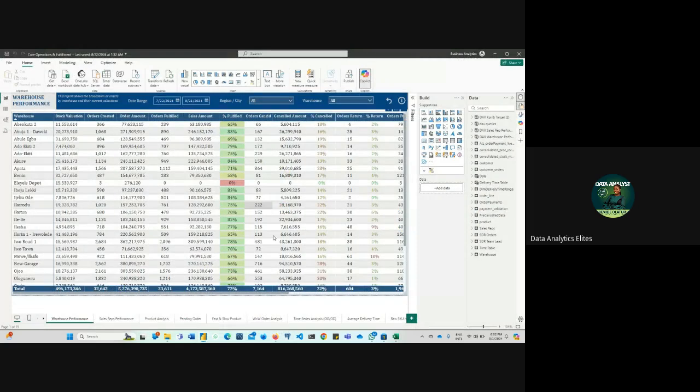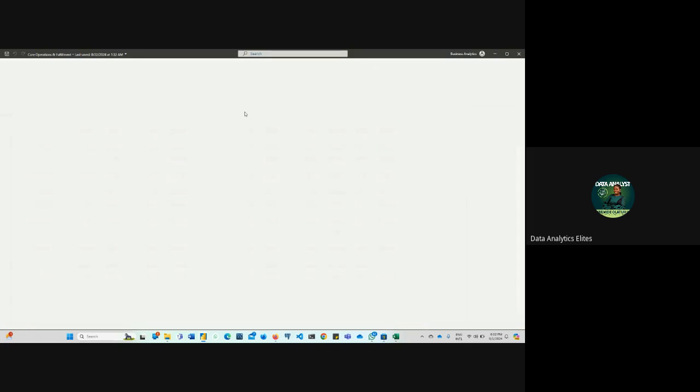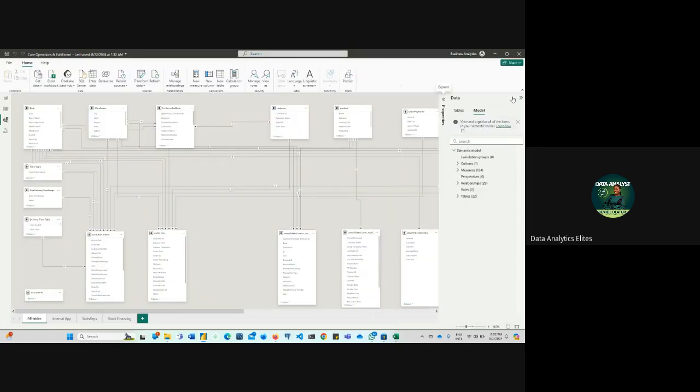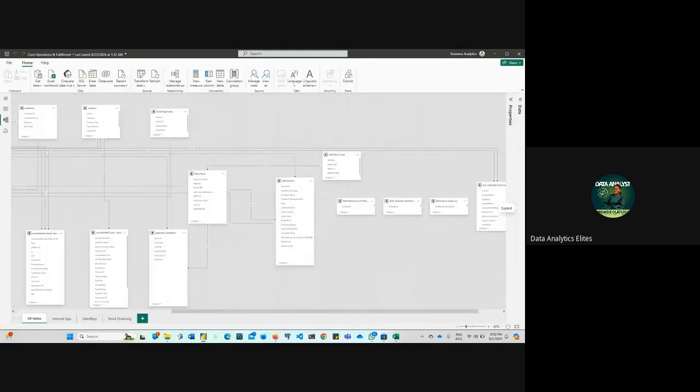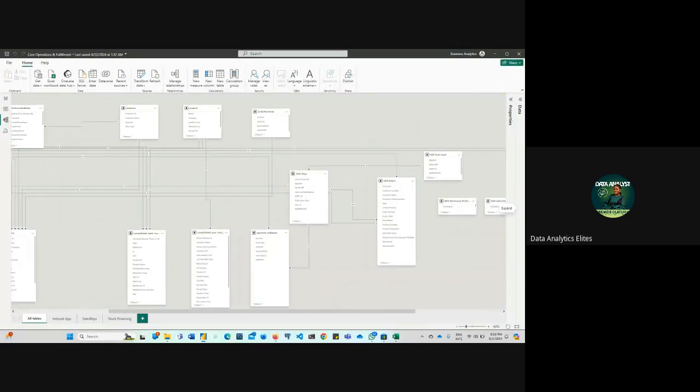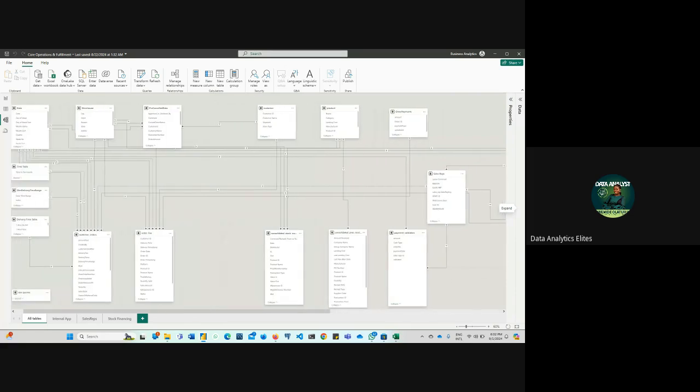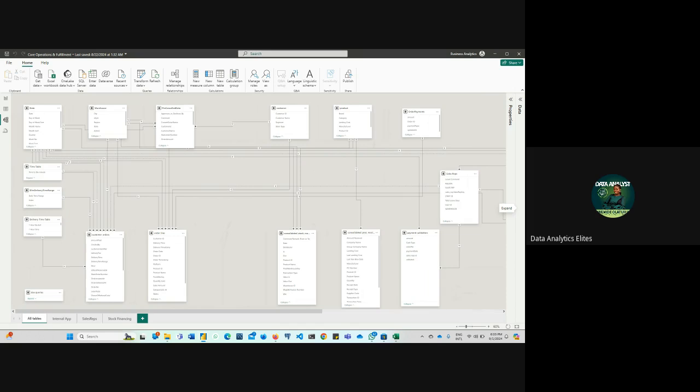All right. So this is a report I built for my organization. I just want to show you the endpoint, the data modeling part. Once you get your data modeling wrong, trust me, you can see the spider web moving up and down. This is how massive it can escalate really quickly.